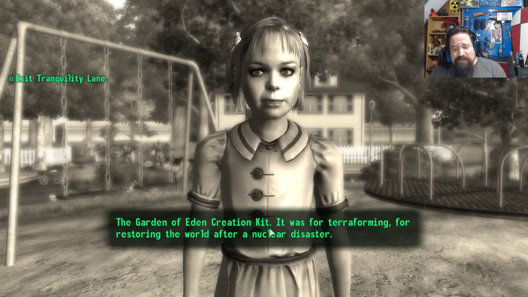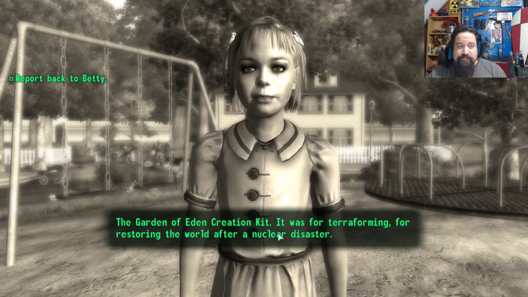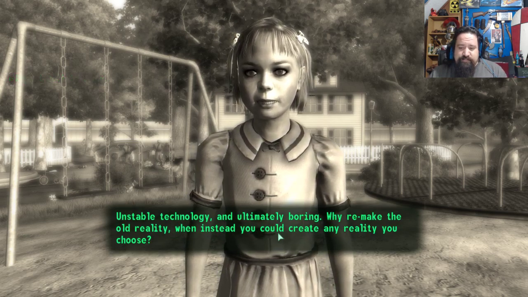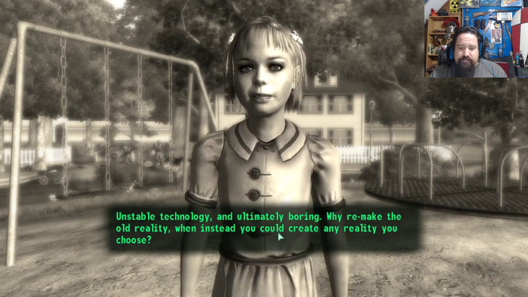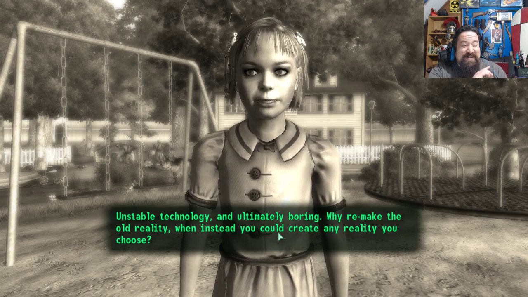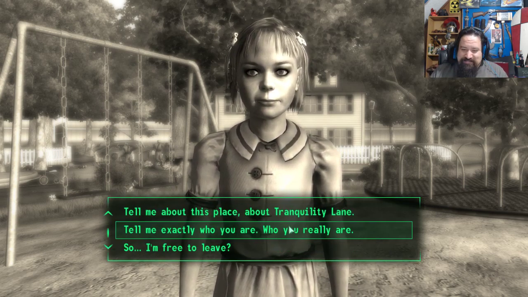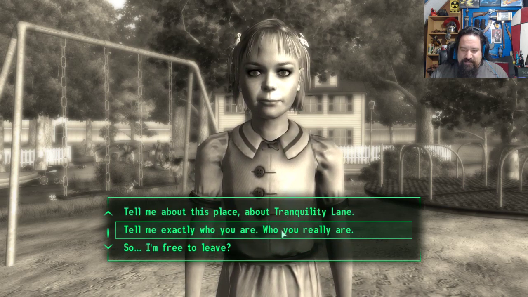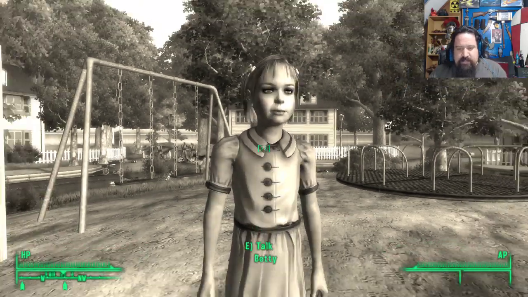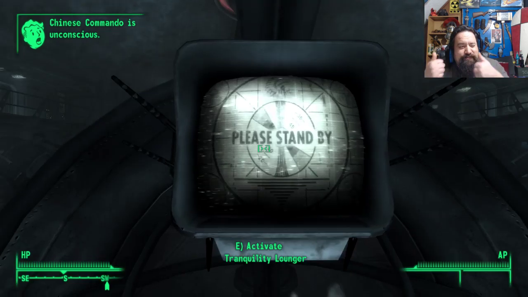The Garden of Eden creation kit. It was for terraforming. For restoring the world after a nuclear disaster. Unstable technology. And ultimately boring. Why remake the old reality when instead you could create any reality you choose? Except now you're alone, so why don't you go and work on a GECK? Run along? Goodbye, you little psychopath.